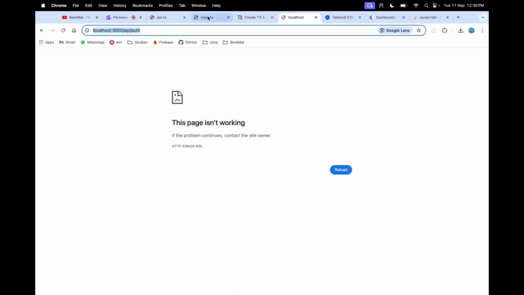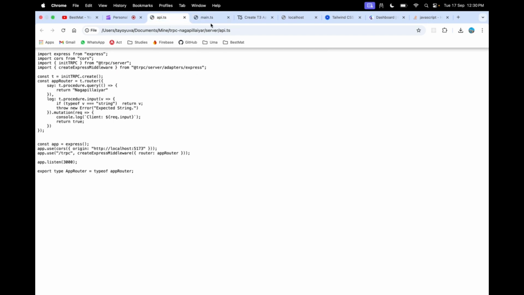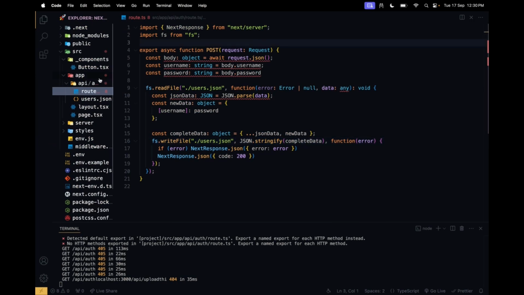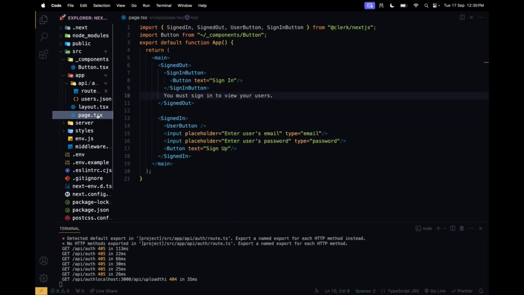We can use something called tRPC, which I talked about before, or for now let's just leave it and use normal fetch requests.